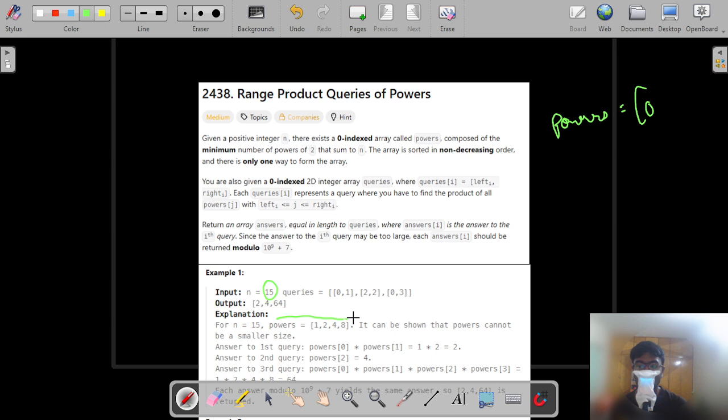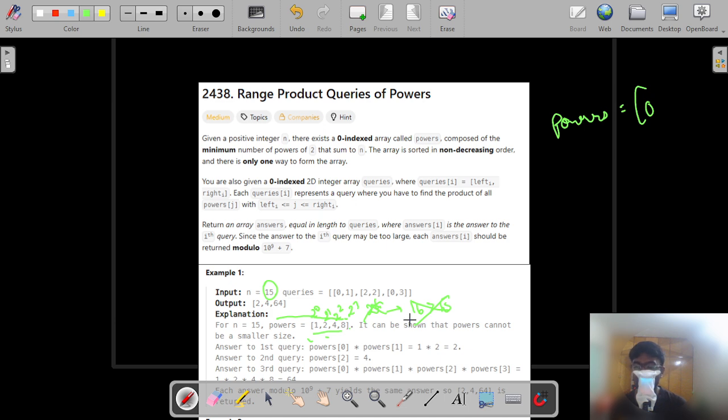We need to calculate all the powers within this range: 2 power 0, 2 power 1, 2 power 2, 2 power 3. 2 power 4 will be 16, which is greater than 15, so this is not considered. We are limited only till 8.